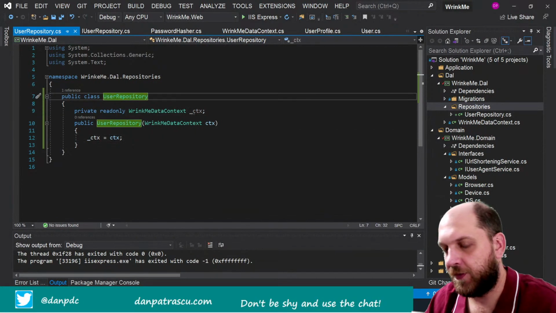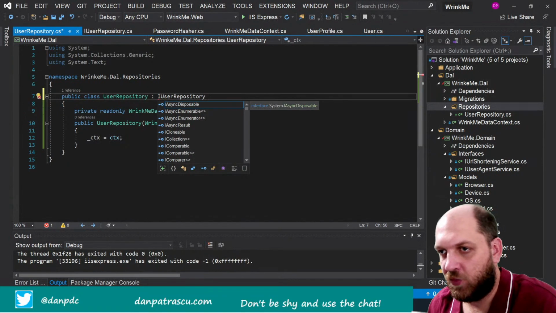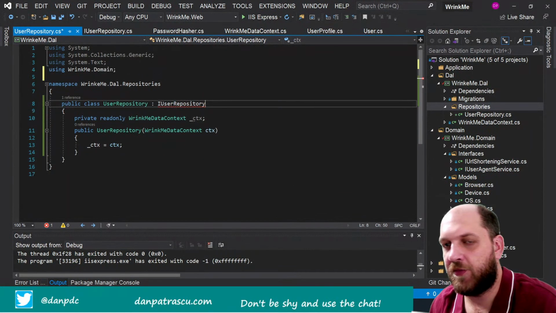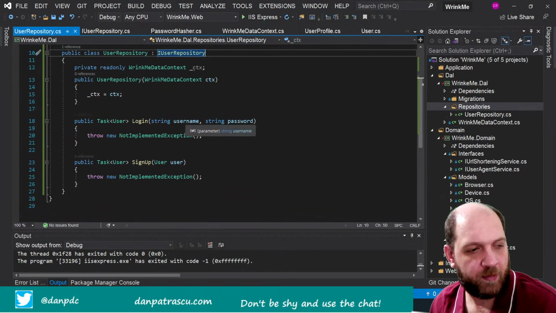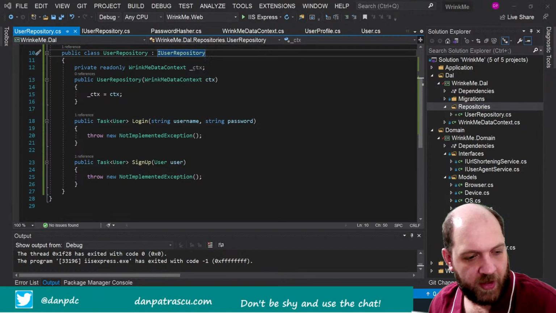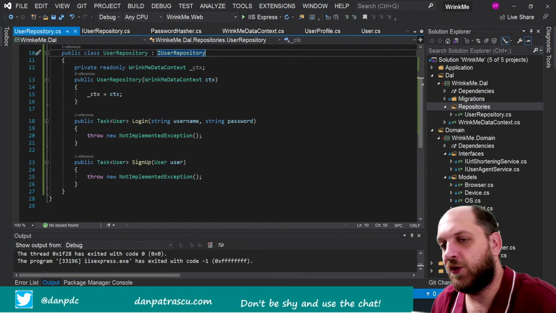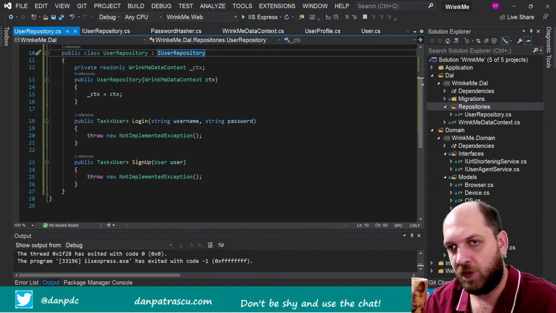And of course, this one implements IUserRepository. I don't think that the project is referenced, or it is referenced, so we just need to add here the using. So we would implement the interface here, Login and SignUp. Okay, so that would actually do it, at least for now. Of course, we need also to implement this. So let's take a look at how we can do that.